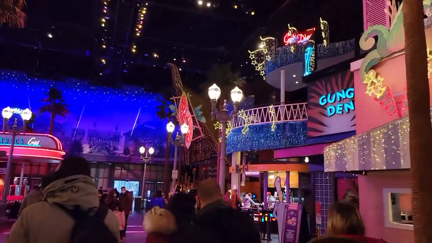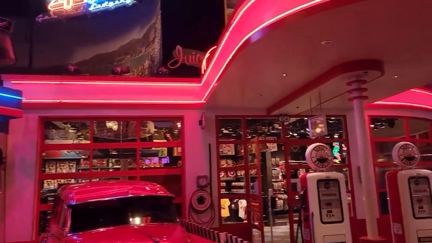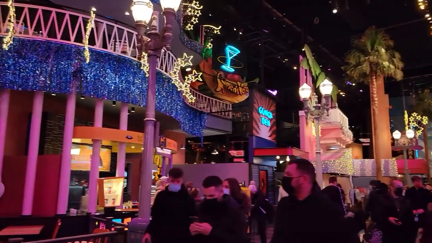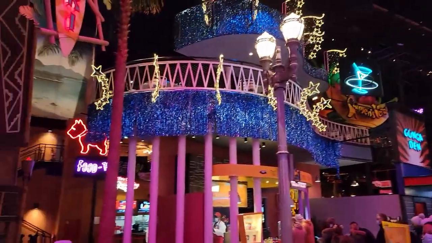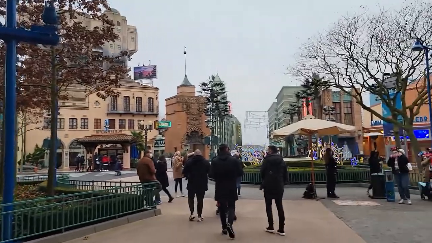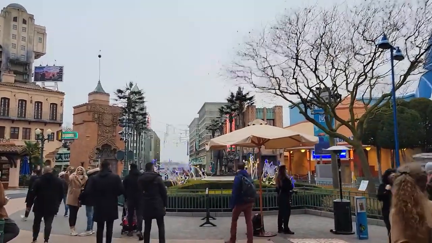This is fun. It looks like on the left is just a huge store that runs the whole length of the building. And on the right is just a whole bunch of restaurants and stuff. Wow. Pretty cool. And outside now, I think this is like their hub. So this is where all the different lands connect. There's a Walt Disney and Mickey Mouse statue up ahead.